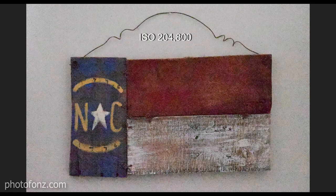Going all the way up to H2, this is 204,800. That is high. And of course, it's not outstanding quality, but if we had to, certainly it's better than not taking the shot. But I probably wouldn't really use this for anything super important unless it was either get the shot or lose it.